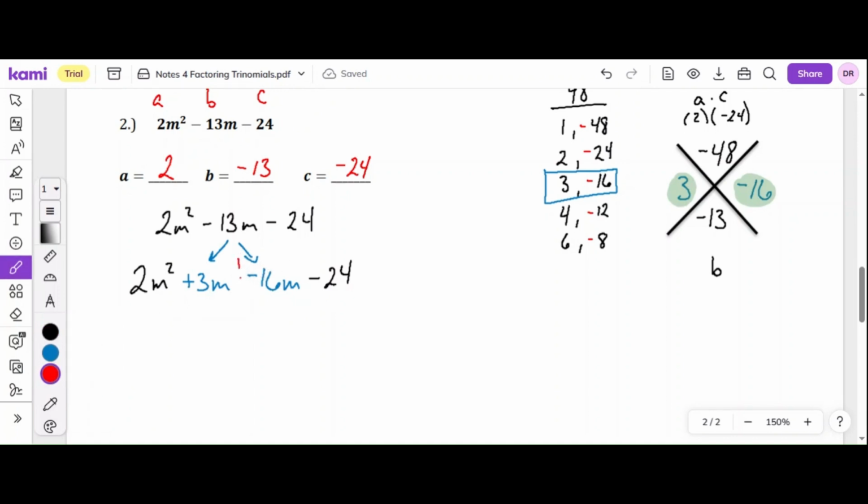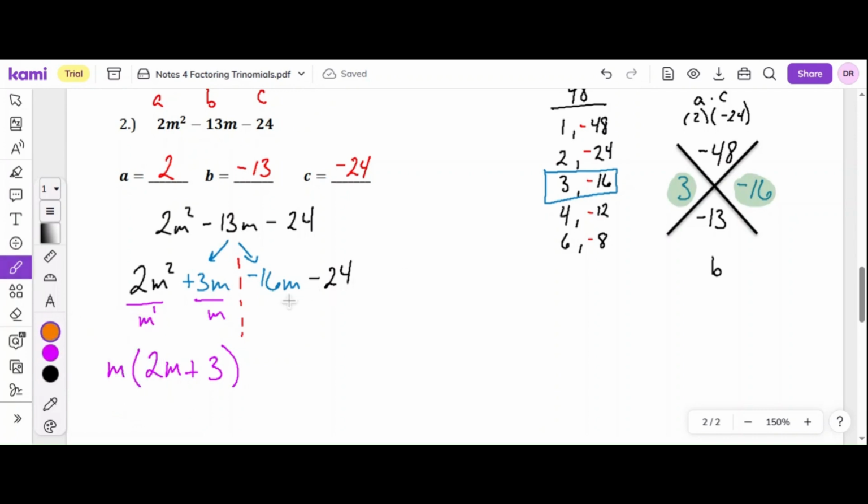Okay, so now we have our four terms again. We're going to group them. Let's bring out a little from each half. So let's bring out a variable here, a variable m. There's nothing we can divide by here other than 1. So we'll bring out m, and so we get m times. Once we take an m away, we have 2m to the second, we're taking away m to the first. We'll still have the 2, but m to the second, take away m to the first, we only have an m remaining. Plus 3m, take away an m, that's plus 3.